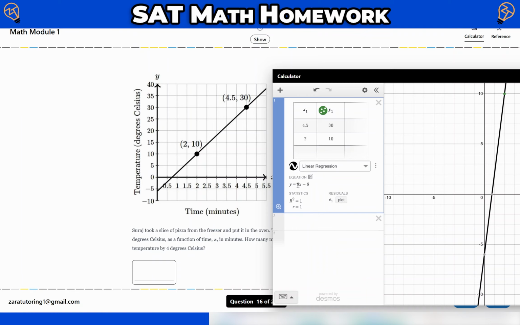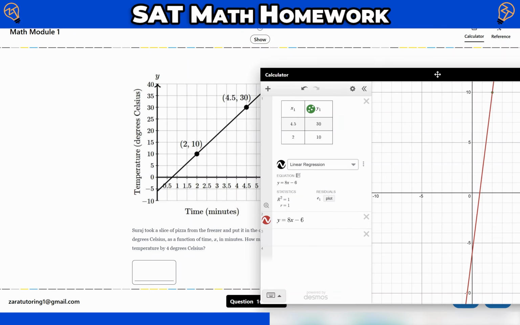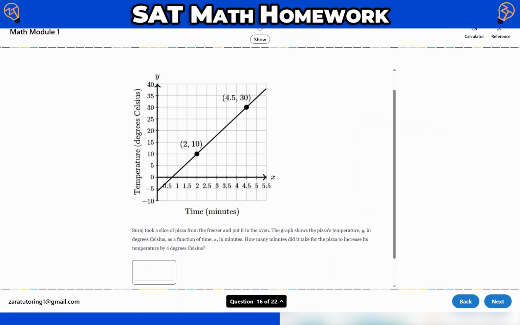We have a line. And the most important part of this equation is the slope. I can click right here to have the equation come up into function 2 here and then show the actual line on the graph. However, what really matters is that the slope is 8. So let's go ahead and see what we do with this 8 value. So keep in mind, slope is rise over run. So in other words, 8 over 1.